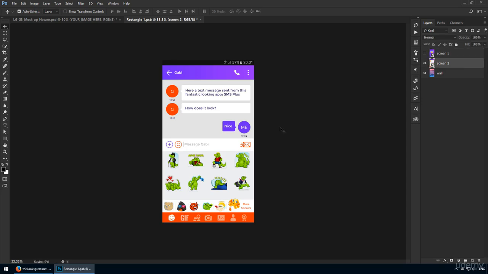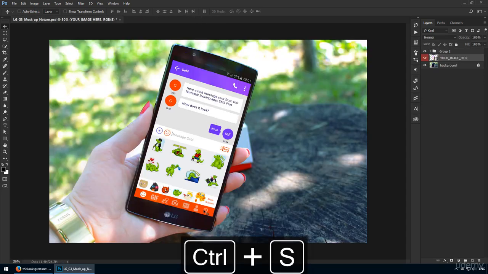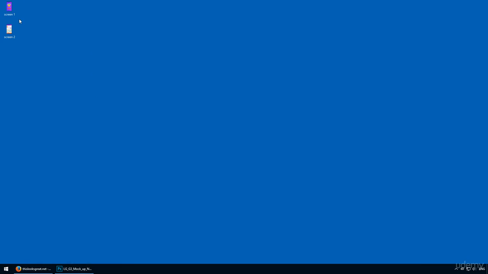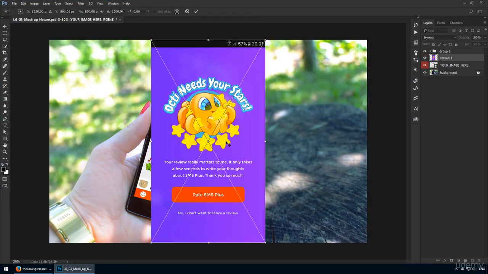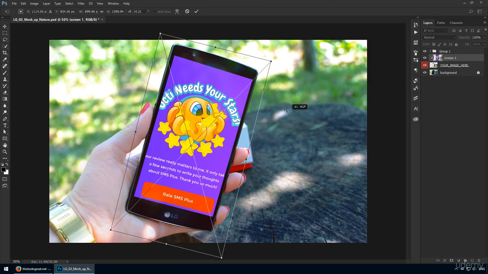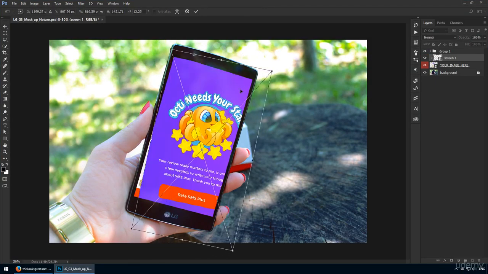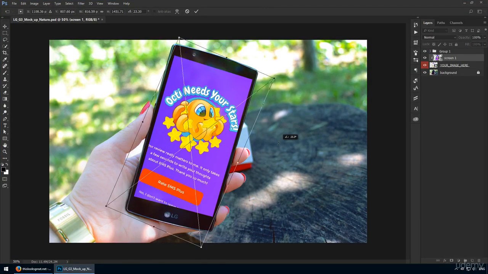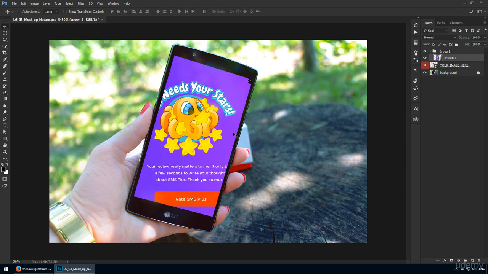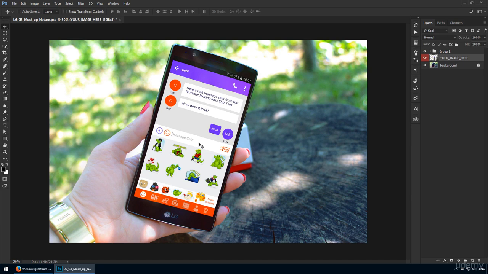If you download these mockups and you try using a clipping mask, you won't get the same result. And that's because you'll likely have to transform your image, resize it, change its perspective, rotate it, and this case right here is pretty easy to handle. Imagine if the phone was lying down on a table, or maybe you want to feature your app inside a 3/4 view shot. Those are tricky situations. So avoid all that trouble by using mockups that are Photoshop ready.